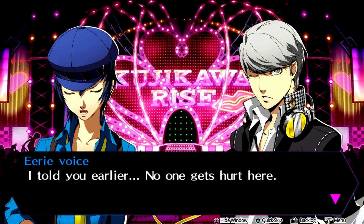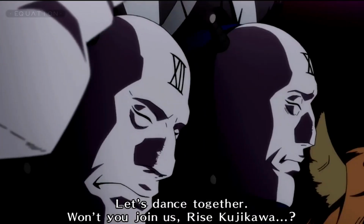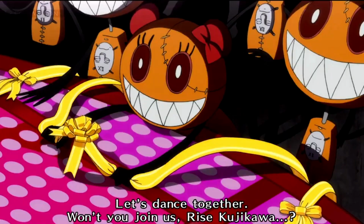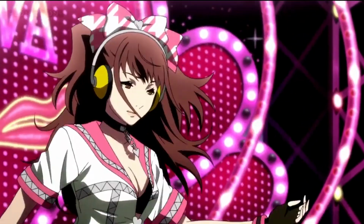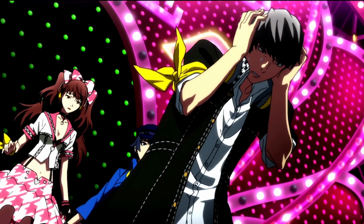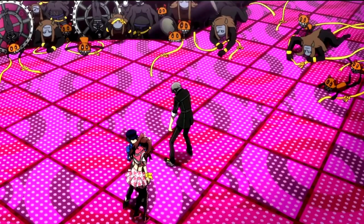As proof, the audience is filled with the once hostile shadows now swaying in a docile manner, wrapped in the same yellow ribbon you were kidnapped with. Any act of violence is stopped immediately, so their personas are useless. The party's will is drained from them, and they are about to give in to this horrible realm and the mind-numbing music playing in it.